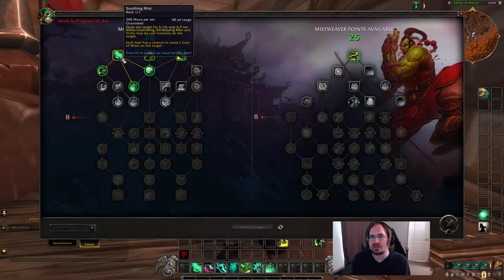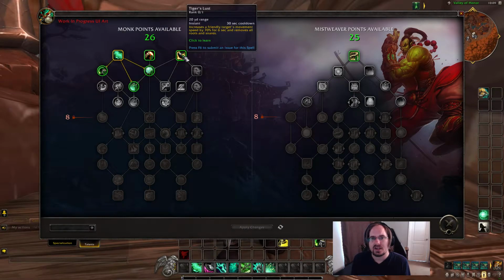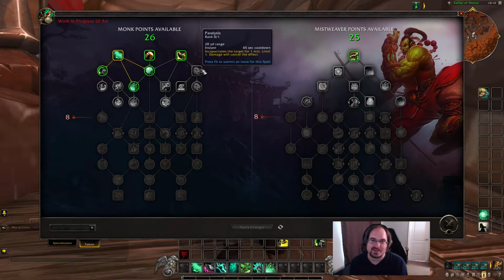So we do have Soothing Mist, we got Rising Sun Kick, and we have Tiger's Lust. So this one is going to increase the target's movement speed by 70% for 6 seconds and remove all roots and snares. I believe this was a talent in the previous iteration of the system. We have Paralysis. Yay! We don't have to take Paralysis. Oh, that's great.